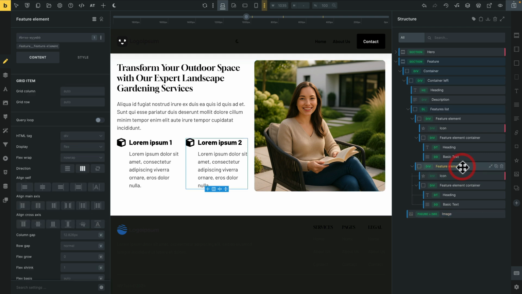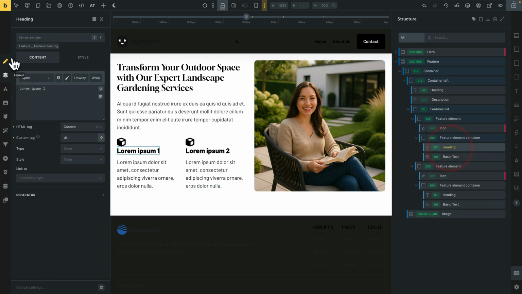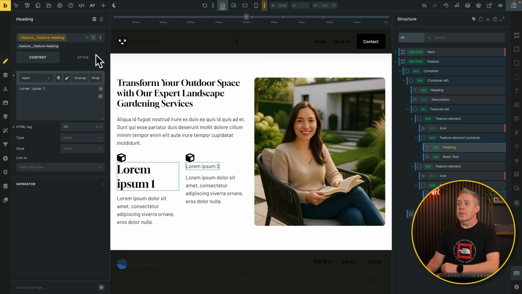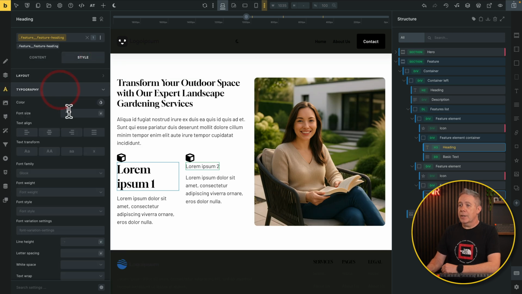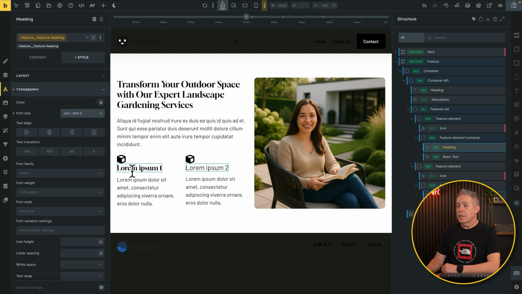So we need to do a little bit of tweaking here to get this where we want it to be. So if we come in, for example, to our featured element, select it from our list, change this over to vertical. You can see that now pops the icon above. So what we're going to do now is select our heading, which again is all using the same class. We're going to get rid of this custom tag. Going to change this HTML. We'll set this to be H3. Clear any typography styles. Change the sizing on this. Go to typography. We'll set these to be, let's try large. That looks pretty good. Change what's in there and do exactly the same then for the second one.